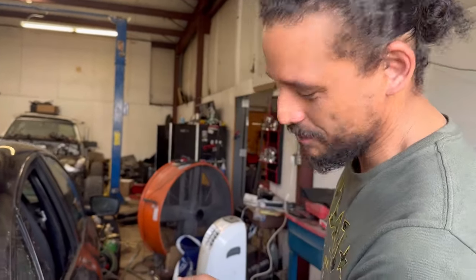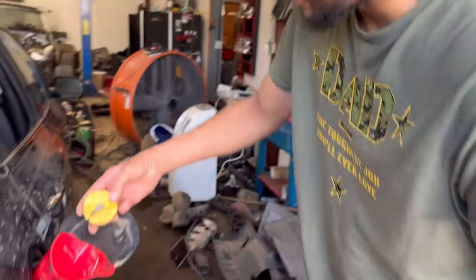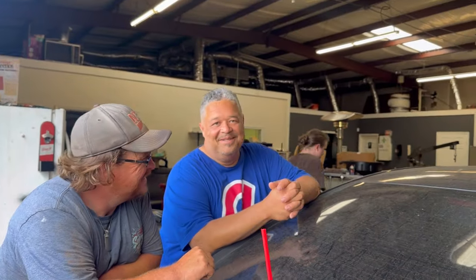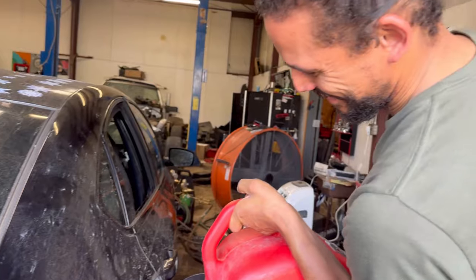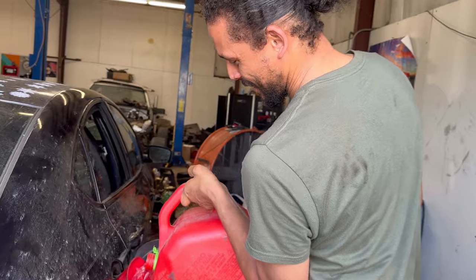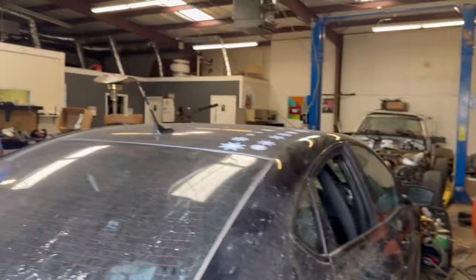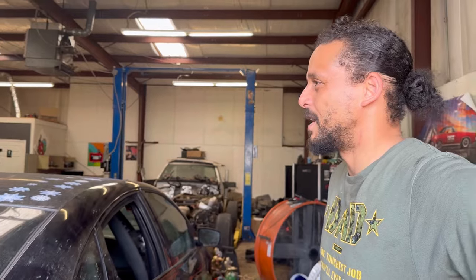I was gonna save this for a short, but the car kind of ran out of fuel, so this is the perfect time to put E85 in there. Secret race gas. A lot of people don't know about that. See, we're giving away all the secrets, and you still might lose. I'm sure I got something up my sleeve. Okay, about to see what you're gonna do. Years of experience. Fuel doesn't count. I'm like $350 in. I haven't really bought anything else. So we only spent $350 so far: the car, the turbo, the turbo piping.